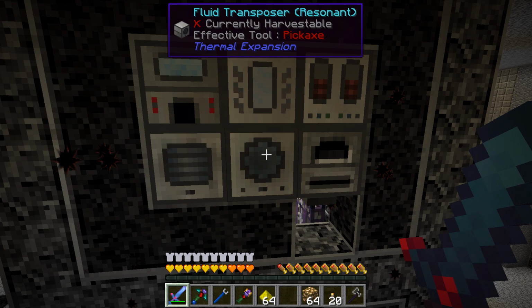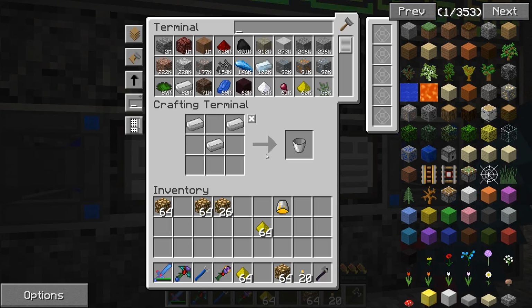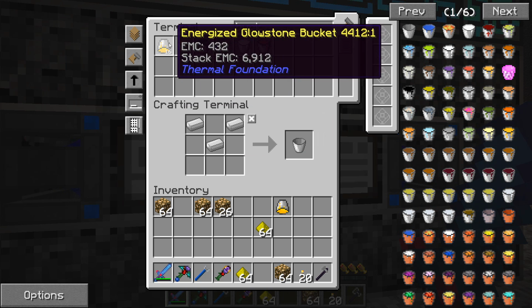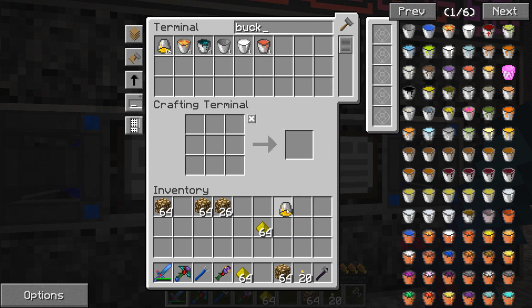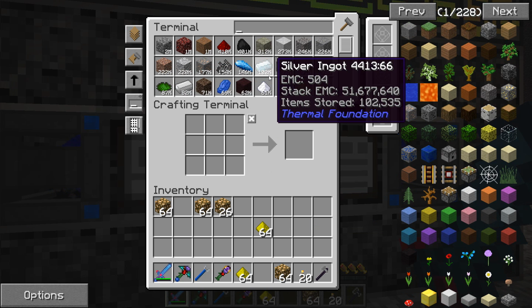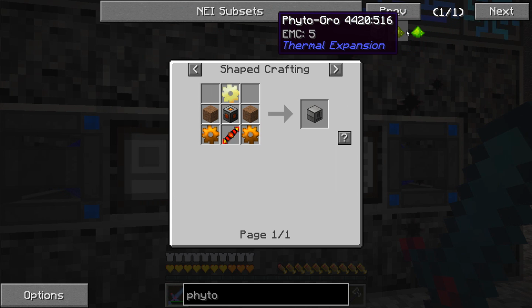So I'm going to throw... Oh boy, it went through 16 buckets already. Wow. Yeah, we got 16 buckets of... Alright, so I guess I'll just break the machine and get rid of all of that. But anyway, no worries, we got plenty. It's not like it's going to break us. It's not a big deal.